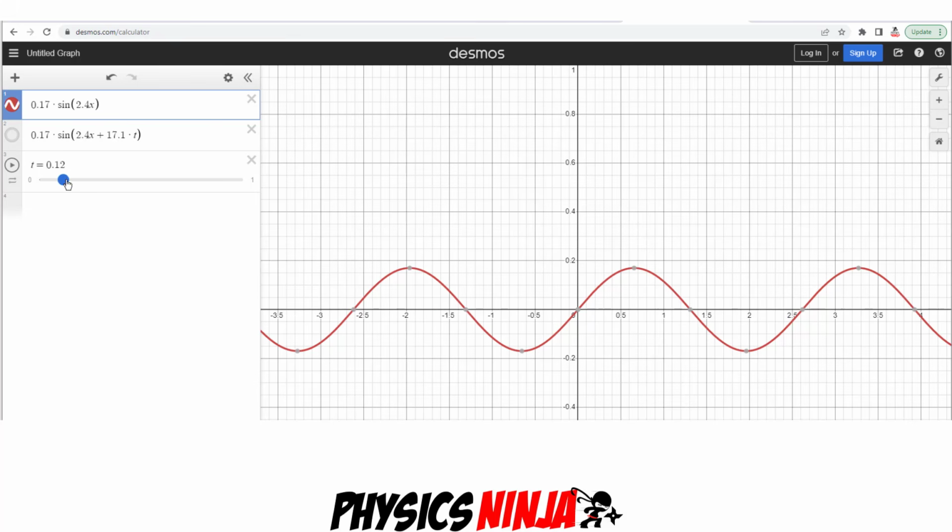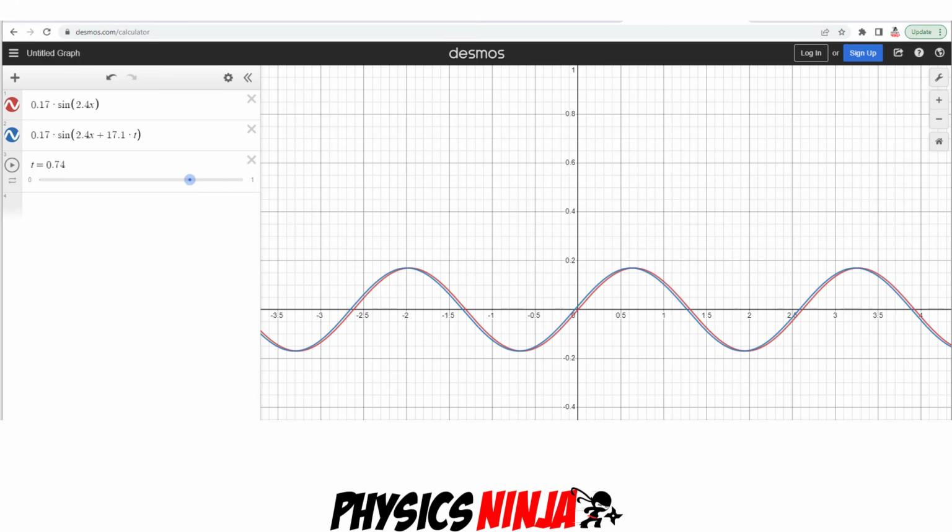Now, let's set that slider equal to 0 right here, and I am going to plot a blue line right over it. That's the same thing. Now look what happens when I start increasing time. I'm going to move the slider a little bit. Look, when time is 0.02, you can see that the blue curve shifted to the left. Let's move it a little bit more. At 0.04, it shifts a little bit more, and so forth, right? It will keep moving to the left as time progresses.